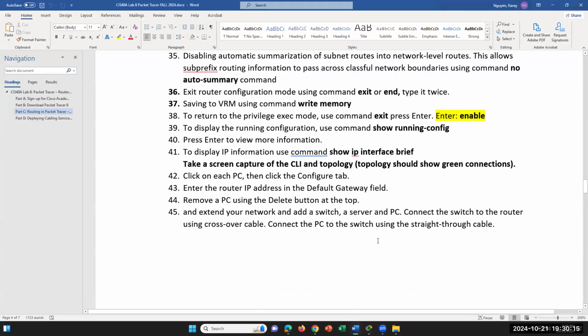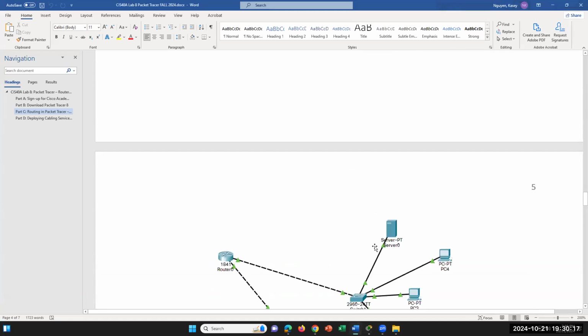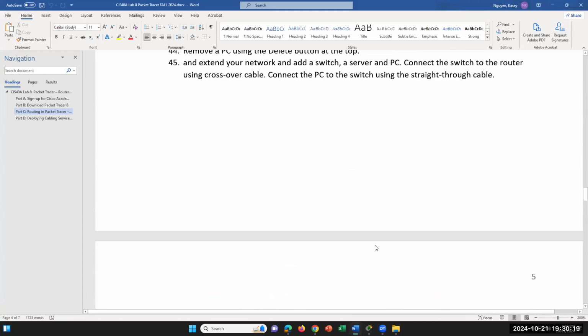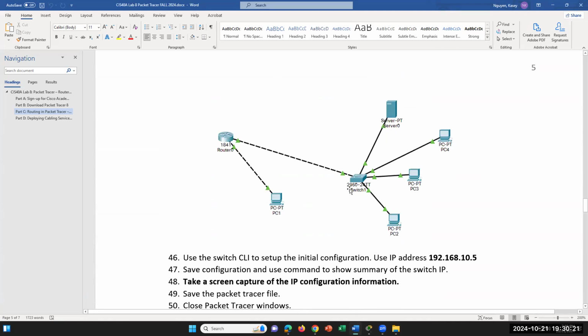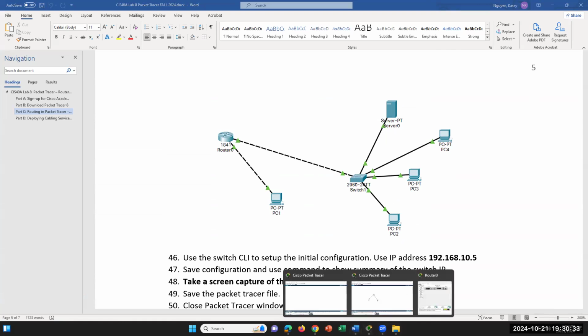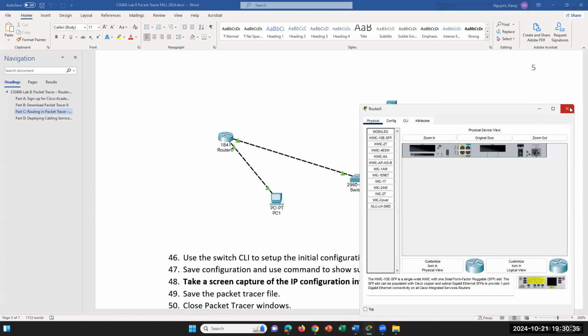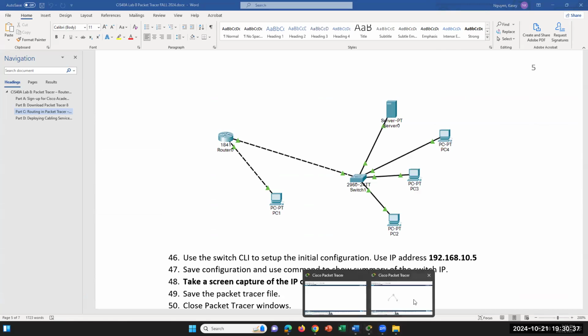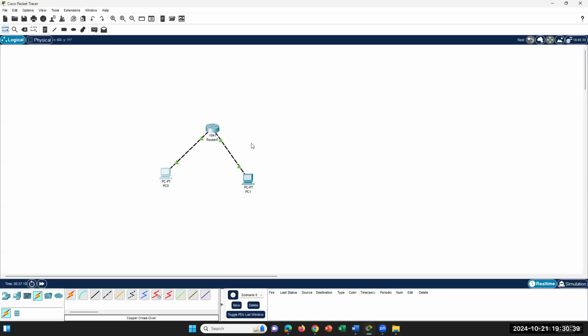So the next part, you are going to modify this. We're going to drag a 2960 switch onto the canvas and then connect it with a dotted line again. So what I can do, let me close this here.